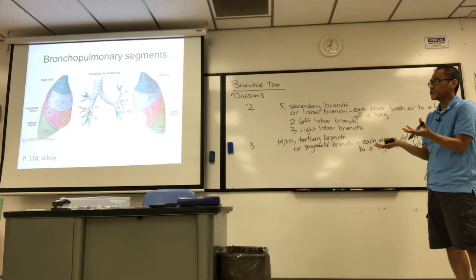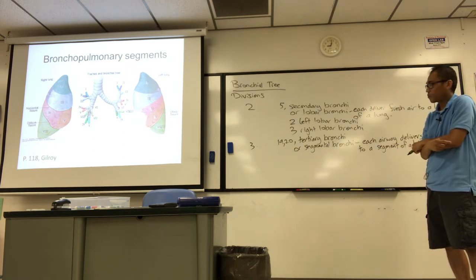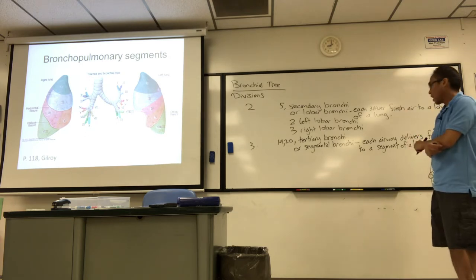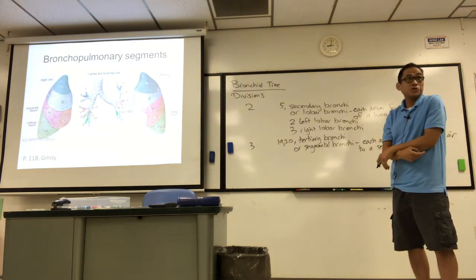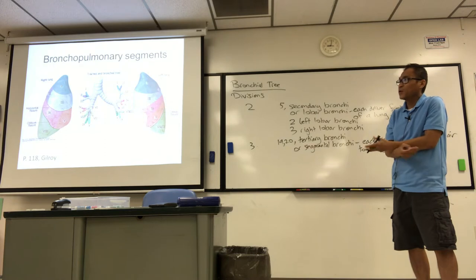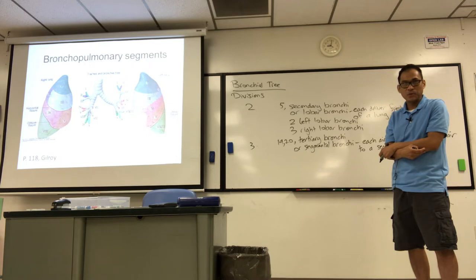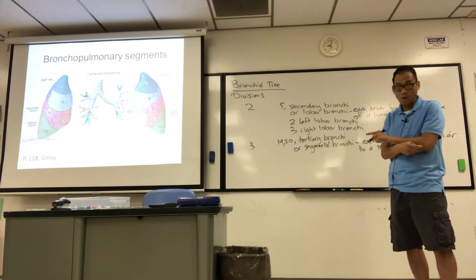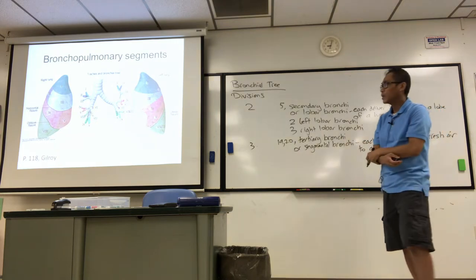After the first division, the airways disappear into the lung tissue and you can't see them anymore. The idea of a bronchopulmonary segment is useful for surgeons. I've been told that if you need to remove lung tissue, maybe due to cancer, you can use the bronchopulmonary segment as a useful anatomy tool to remove a whole segment. You get the lung tissue, the airway, the blood supply, and the nerve, everything in one package for the surgeon to remove.